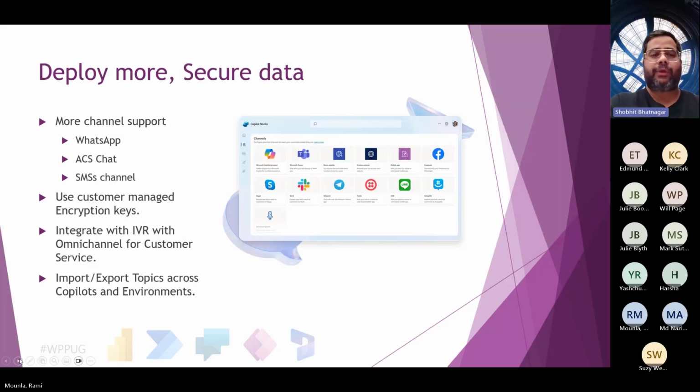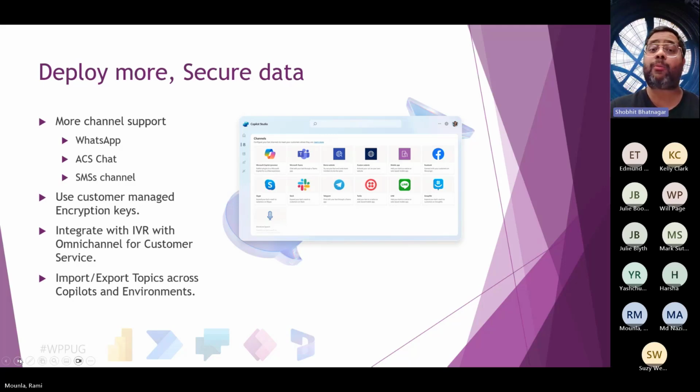Right. So just a couple of additional features from a Copilot Studio perspective. Copilot being a SaaS product and always been a SaaS product, you can deploy that to multiple channels, right? So you could deploy a Copilot to Teams, you can deploy it to SharePoint, you can deploy it to an external website or an internal website, and so on and so forth.